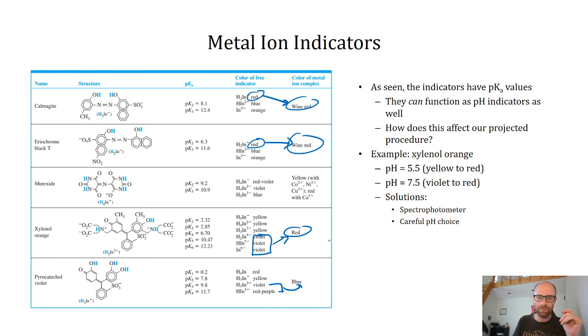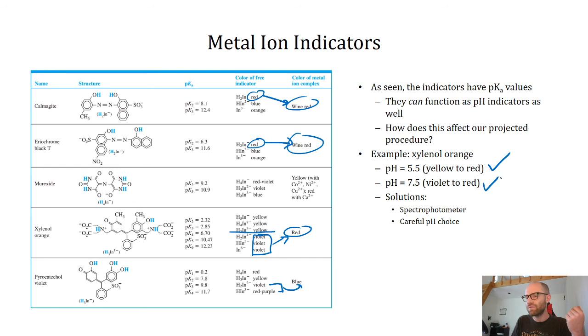Like I said, a good example here is this xylenol orange. Looking at this, 3 of the 6 protonated forms are yellow, the other 3 are violet. I would love to get myself a sample of this because I need to see how this works. In the presence of the metal ion, the complex is red. So a transition from yellow to red, I think you'd have a pretty easy time doing. That's exactly how methyl orange works.